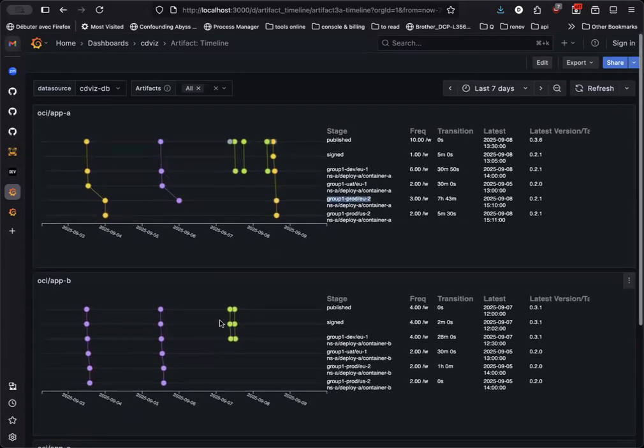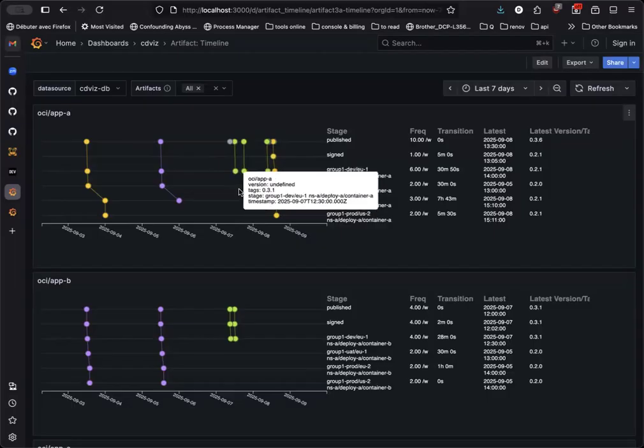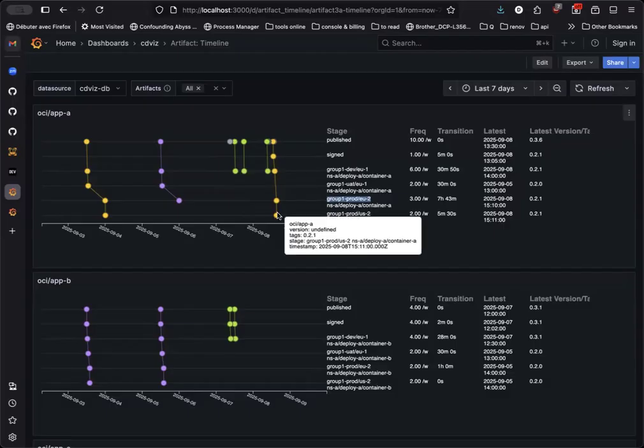So in this case, we have two rules. The color defines how deep the deployment goes. If you have only the first line, it's gray, maybe here it's only green, and if you deploy in production, I will say all in production, you are gold. Today, the choice of the color is not customizable.